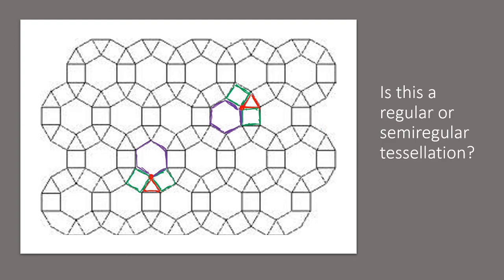Now play around with it if you want, but inside the tessellation, that means in the interior of the tessellation, forget a vertex like this that's on the edge of the tessellation, but you could keep adding on to this tessellation and get the same exact thing. Inside of that tessellation, you find one triangle, two squares, and one hexagon. So there you have a semi-regular tessellation. All right? So again, this is semi-regular.